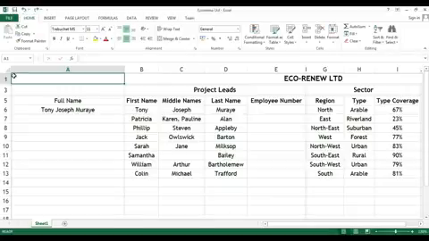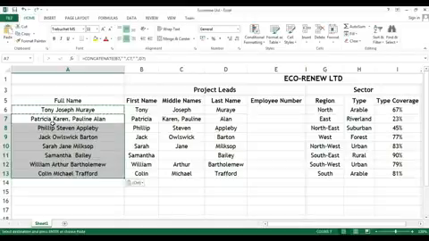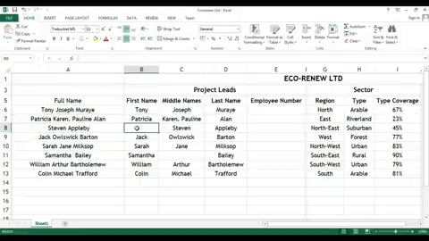We now need to use the same function with the rest of the names stored in our spreadsheet. As we know, we can copy a function, paste it beneath, and the cell references will change and update our names perfectly. The problem we now have, if we click on cell A8 for an example, is that Philip Stephen Appleby isn't stored in this cell, only the concatenate function and the cell references it refers to. We need this to store the actual text data of Philip Stephen Appleby and not the cell references. If we remove any of these cell references, the name updates and gives us an incorrect value.